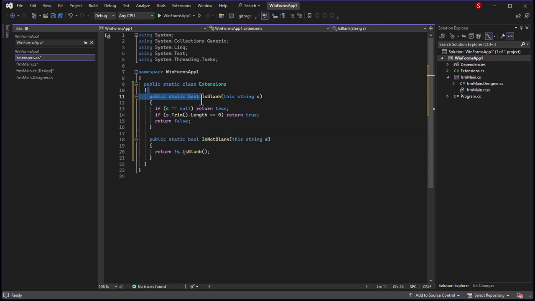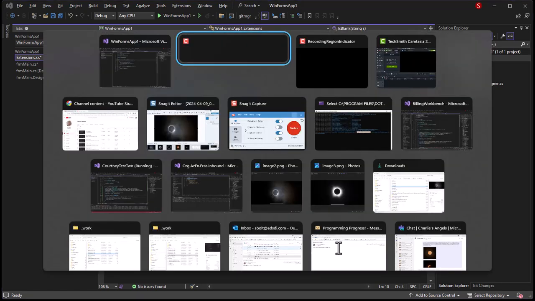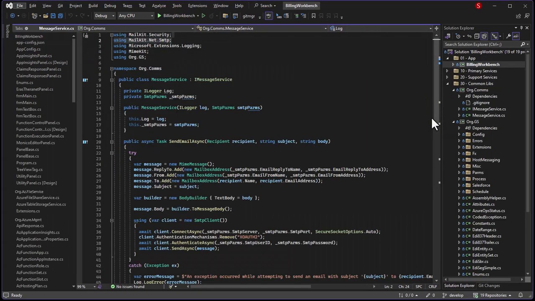So these extensions, along with other extensions you make to a string class or any other class you want to make extensions for, become your code that you can use everywhere. And you probably remember from the code I wrote at Gulfport, we made extensive use of this isBlank extension method. And I think I've got my billing workbench up. So this is One Therapy Network code.